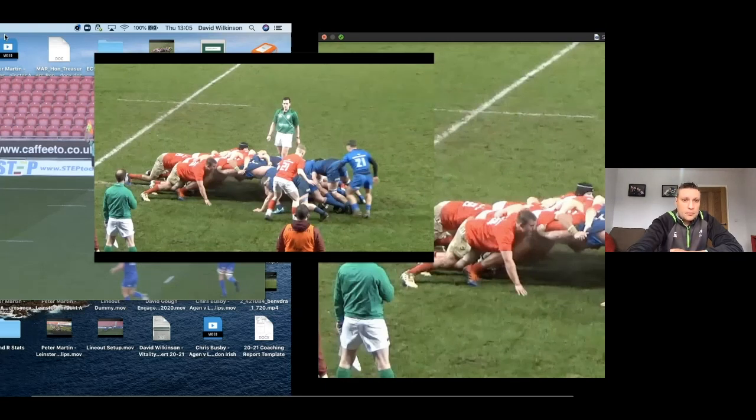Brilliant. I really appreciate that, David, and some great keywords and key factors there. You're talking about the engagement and the stability on it, then your binds and body angles coming from there. Absolutely brilliant takeaways for people from that. Thanks a million for that, David. We'll come back to you later on with a couple of questions, and we'll keep on the flow here.